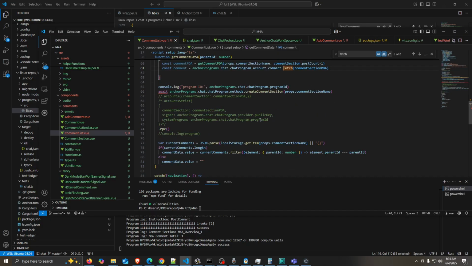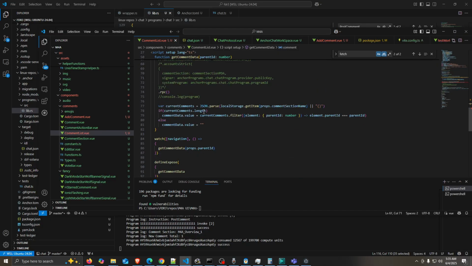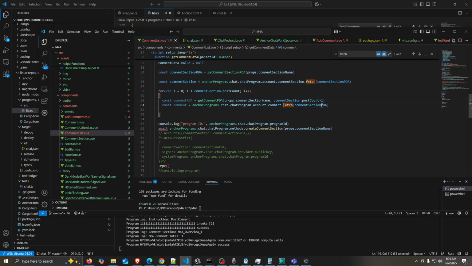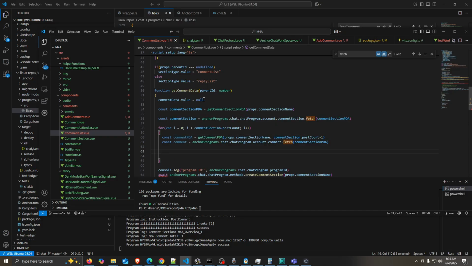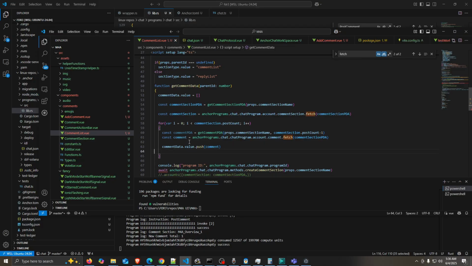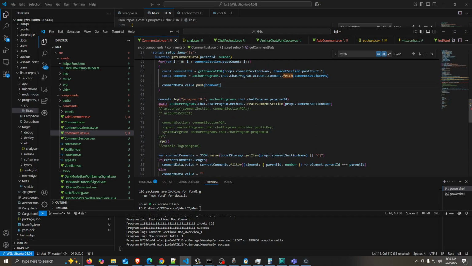We want to get all of our comments and basically just push them on. And we set this actually to an empty array, not even null. So current comment data, the comment data value dot push this comment on, and that should work.